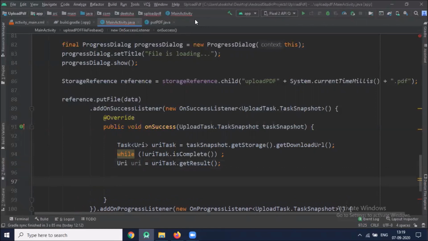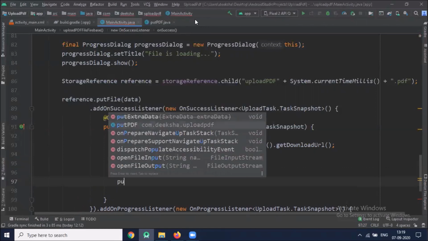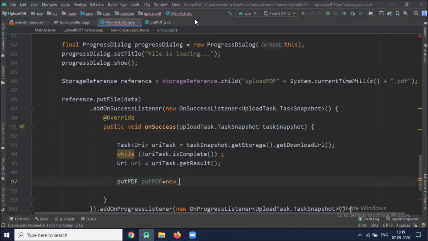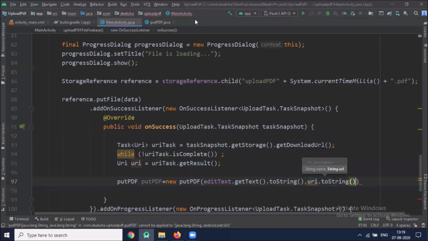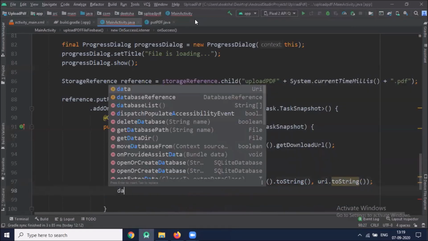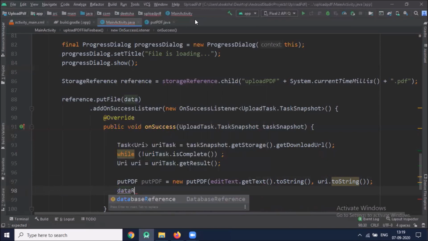Now here we create the object of our put PDF class. Now we use database reference.